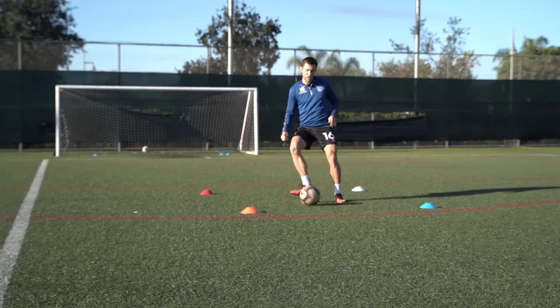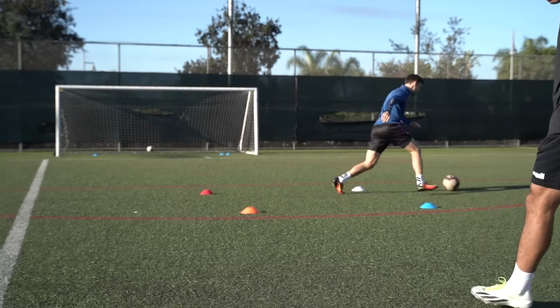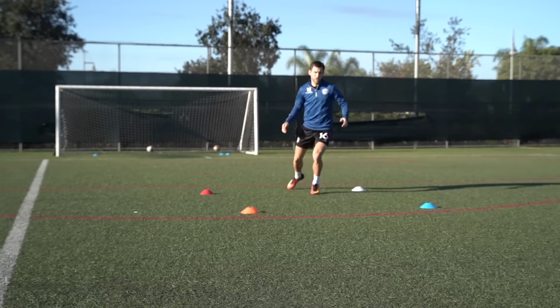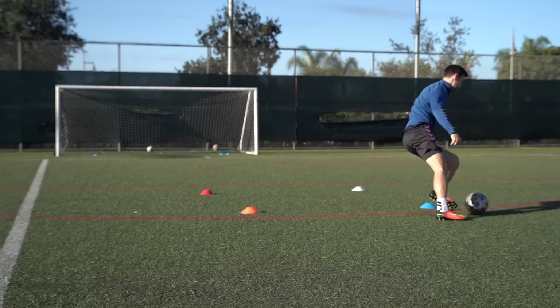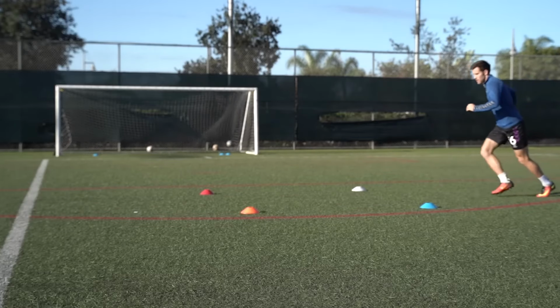Another reaction drill. So your partner's first gonna play in a pass, which you'll bounce back with one touch. And then on the second pass, as he hits it, he's gonna call out a color. If he calls out white or red, like you just saw, you're gonna take an immediate touch out the sides of the box and then hit a pass into the near corner of the goal. Even though we're passing the ball into the goal, I'm treating this like a 15, 20 yard pass on the ground instead of a shot.